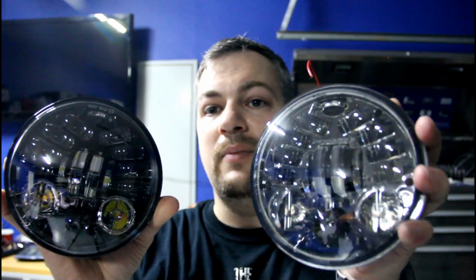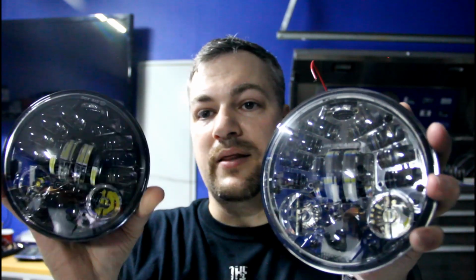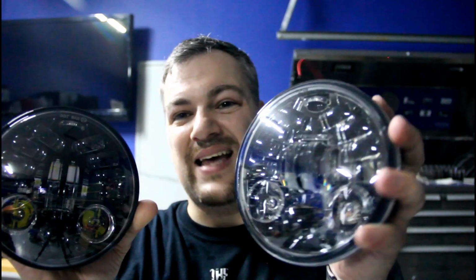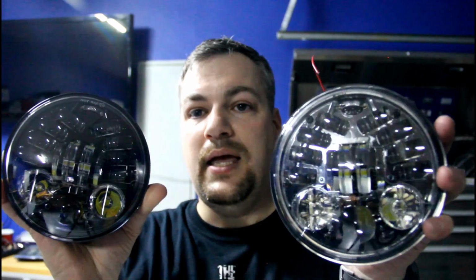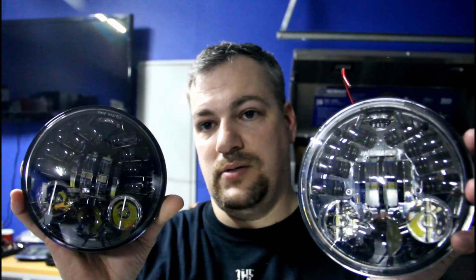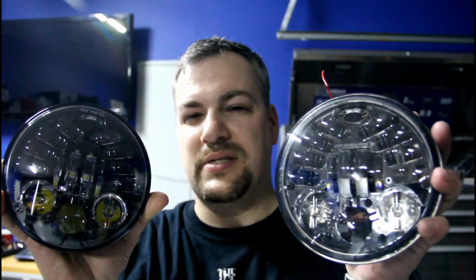So when you look at them, this one actually looks more chrome than this one. This one actually looks more black. But this one, I mean, it looks better. In this light, it looks like this one's chrome, whereas this one is much darker. But when you stare at it right in your face, there's a big difference between the two.